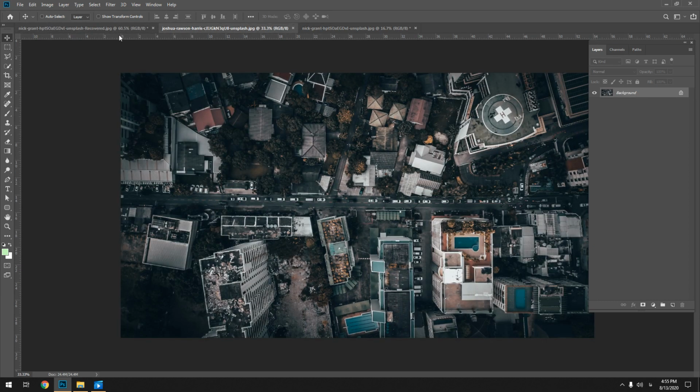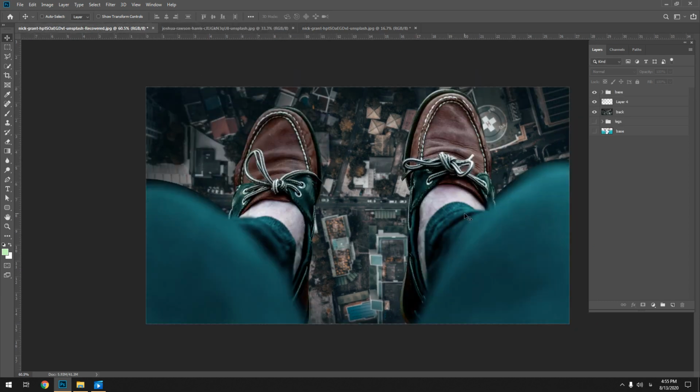In this video I'm going to show you how we can match colors of the foreground and background. In this situation, these legs hanging down are our foreground and that cityscape is the background. Why should we match the colors in pictures? Because we should simulate that these legs and this city view were captured by a camera. They're not separately brought here.